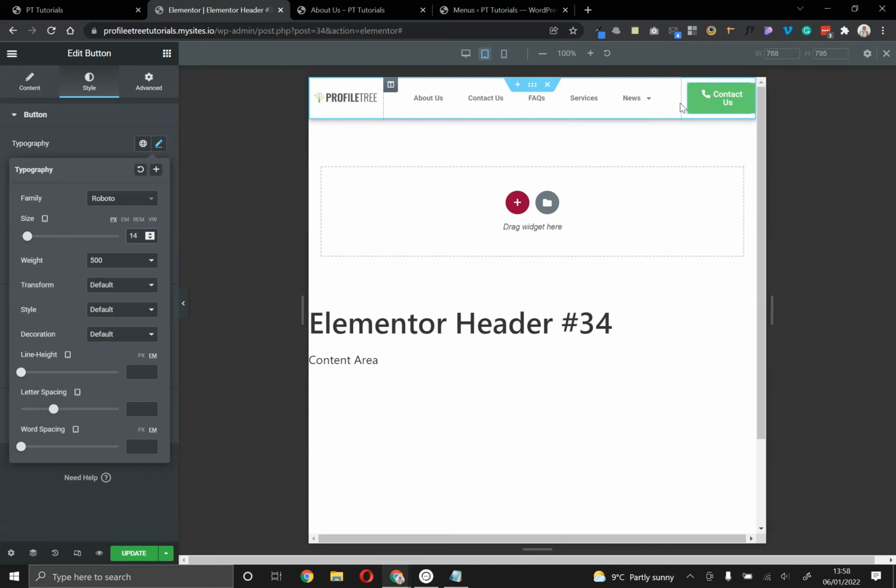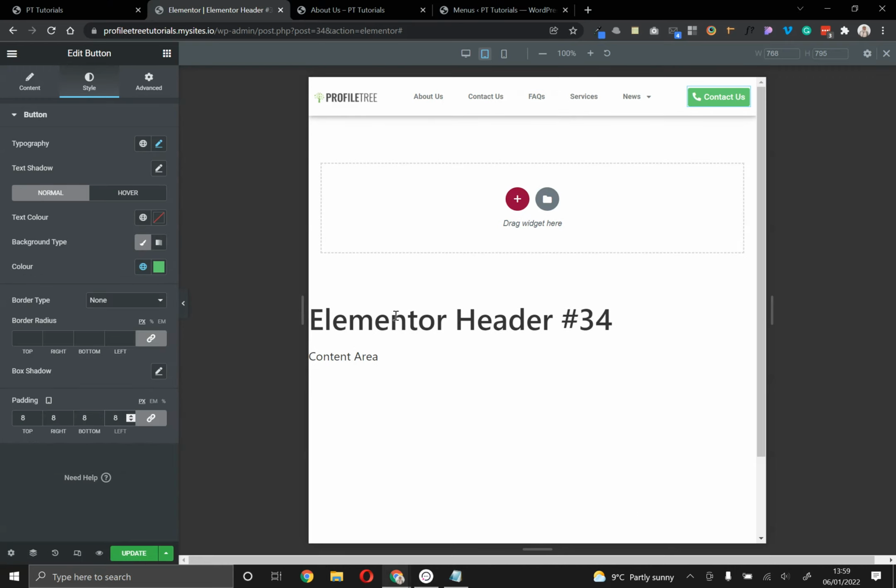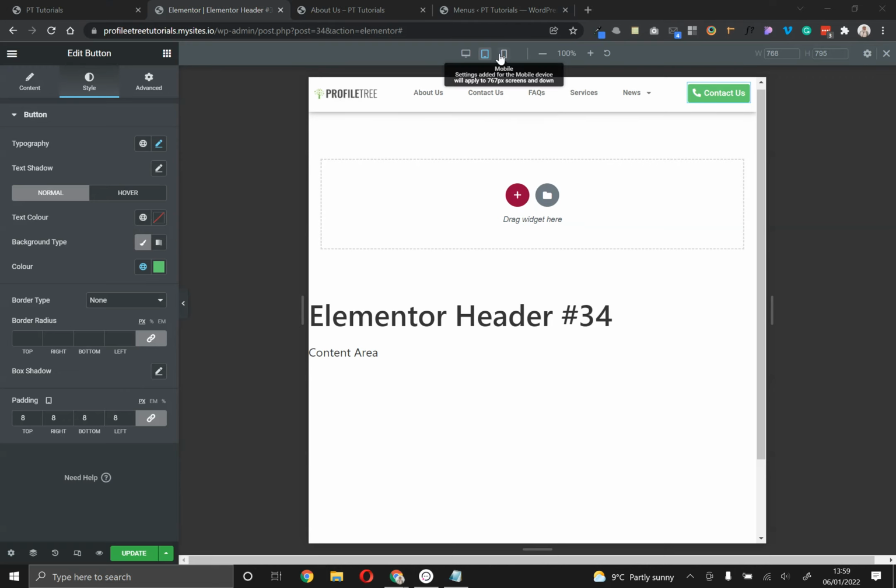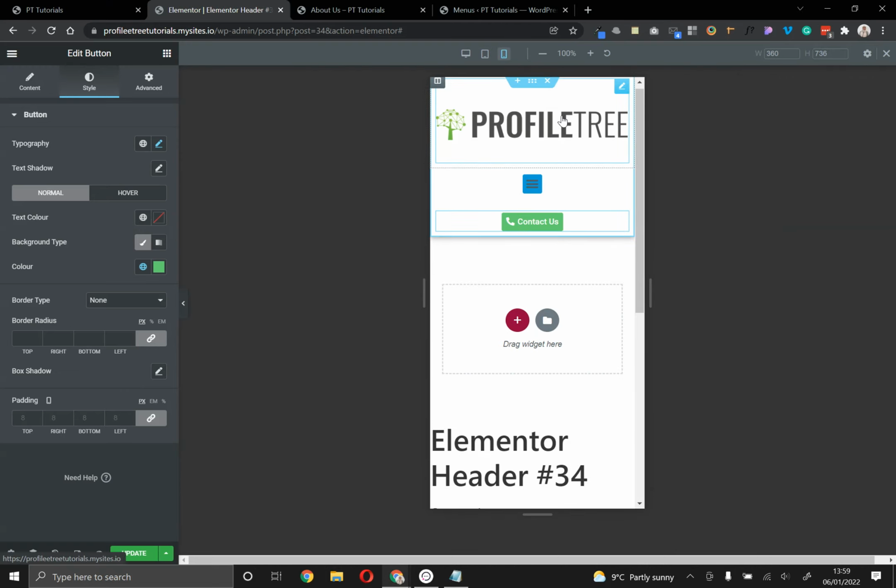And what we can do is change the column and padding also. And you can see it all fits a little bit better now, just at the bottom here. So next, if we move on to mobile, you can see it still looks a bit awkward, and you want to maybe change the layout slightly so the logo doesn't have to be that big and it shouldn't take up so much space on the website.